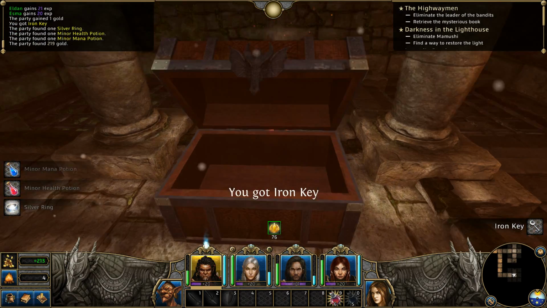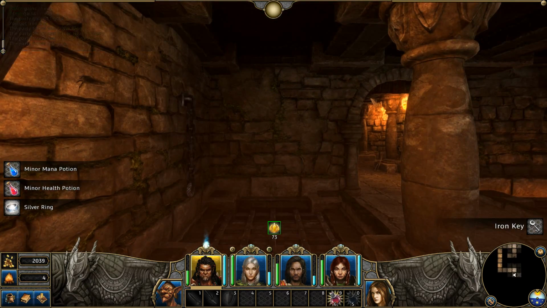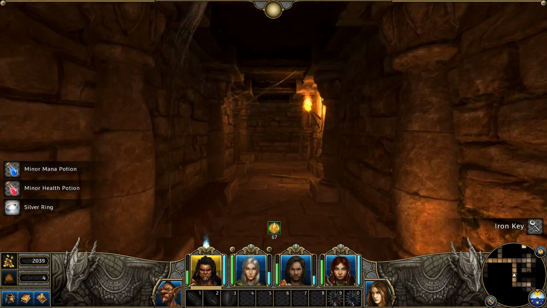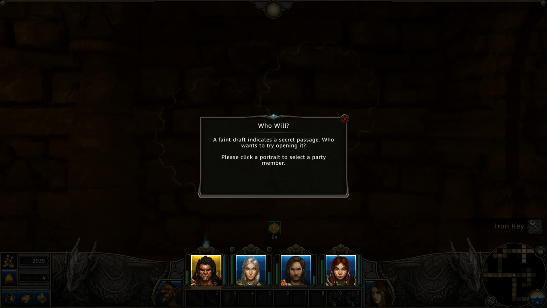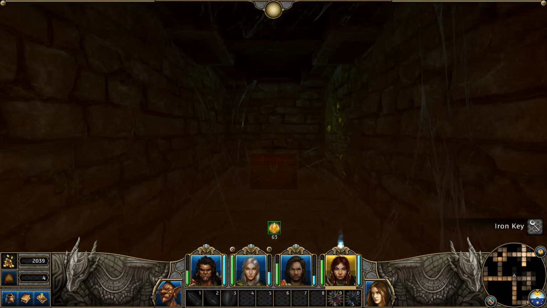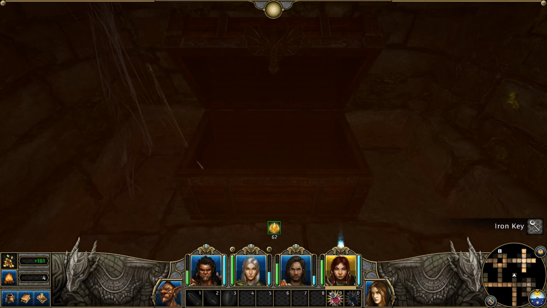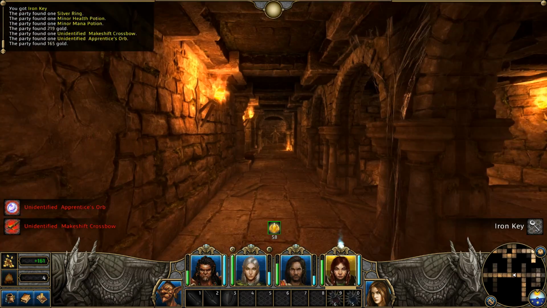I gained an iron key and a bunch of stuff. The weird thing is, you'll find lots of silver rings and necklaces and stuff, but most of it's not actually magic or useful. It's all just, ooh. Faint draft, secret passage. Scouts are good at passages. Look at that. Goodies. But generally, it's all crap. It's all just a fancy ring. It's worth a few bucks, but it's not actually going to do anything for you.